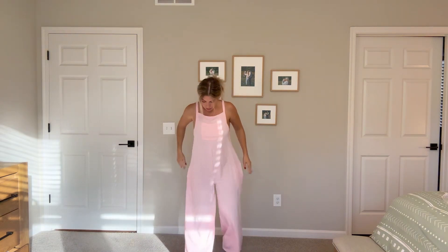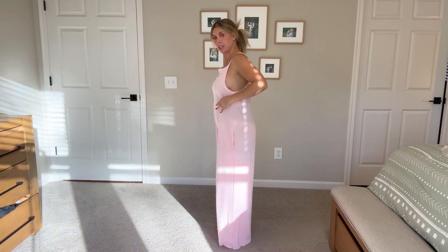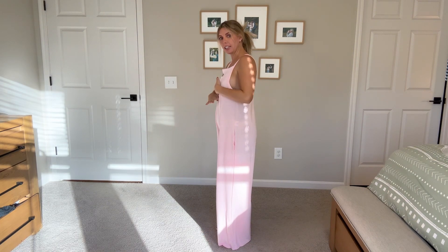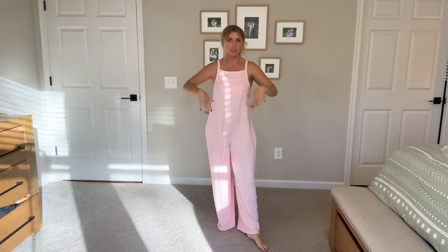Next up we're getting into the winter stuff, and this is the outfit I'm wearing right now. The lighting is changing — the sun just came out and I'm doing natural lighting along with some of my own lighting. This one I have to say I'm just a little disappointed — I expected it to taper in and give me room for the belly, but it doesn't do that; it's just kind of straight all the way down.